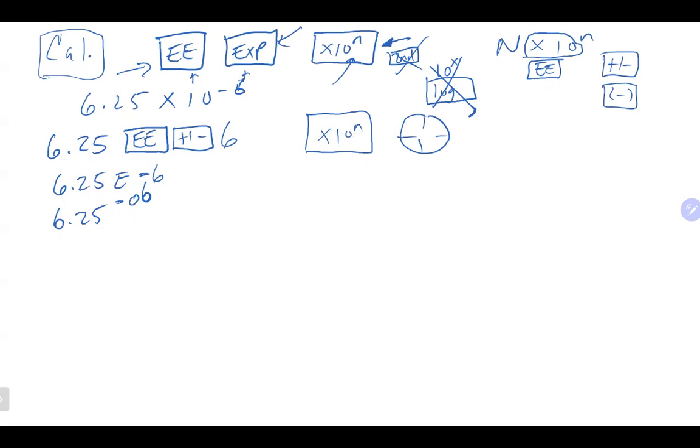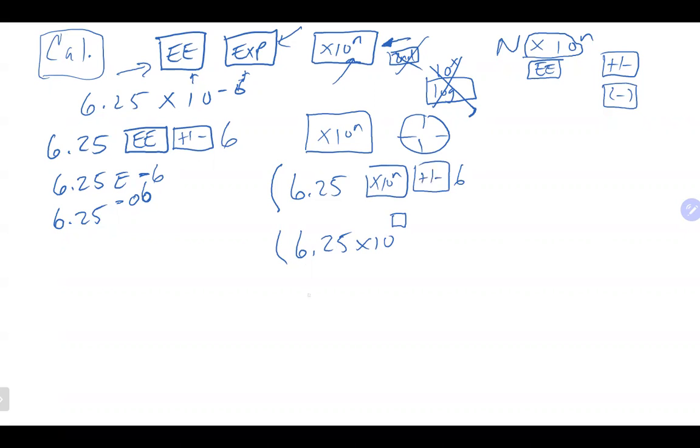You basically have to do the same thing, except that because of the way the calculator is programmed, you have to open a parenthesis first and then enter 6.25. You then hit the times 10 to the n button. On your calculator, what that will show is usually parenthesis 6.25 times 10, and you'll find a blinking cursor up on top. What you then need to do is the rest of it. So you hit your negative and 6, and that will show 6.25 times 10 to the negative 6. You will still have your blinking cursor up on top at this point.